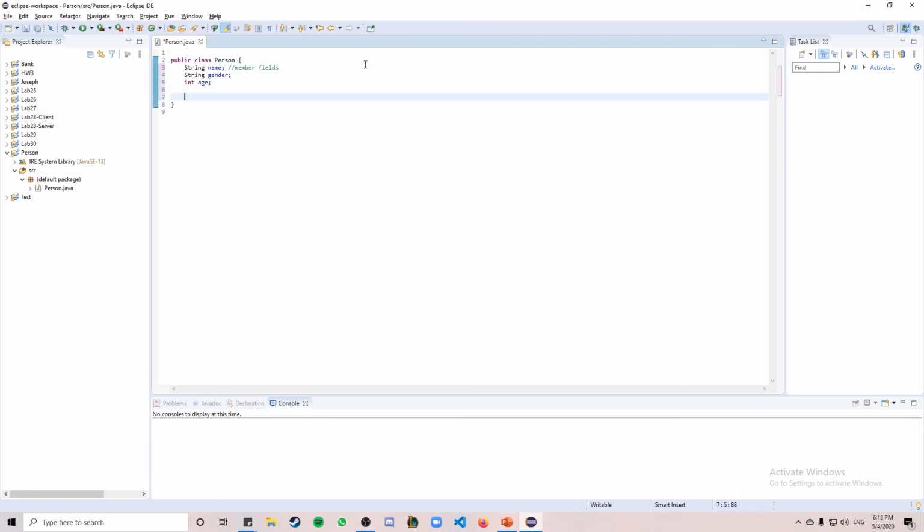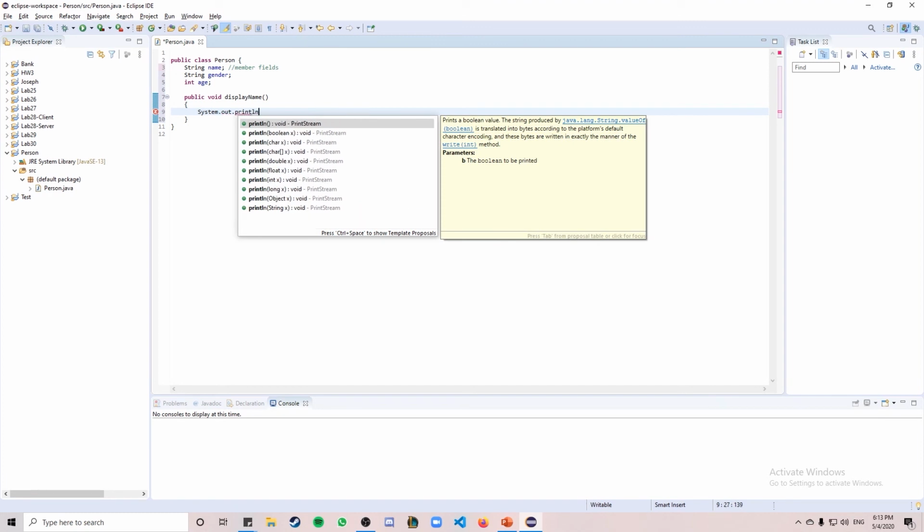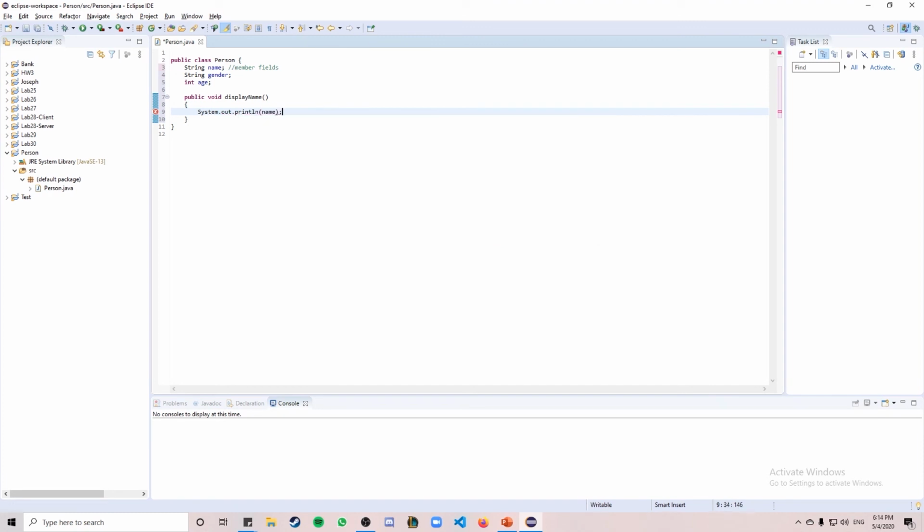So now I want to create some functionalities for this person. Maybe I want to be able to set the name and display the name, gender, or age of the person. So here I'm going to create a method. It's going to be public void display name. And what I'm essentially going to do is output the name of this person by calling the instance variable name.